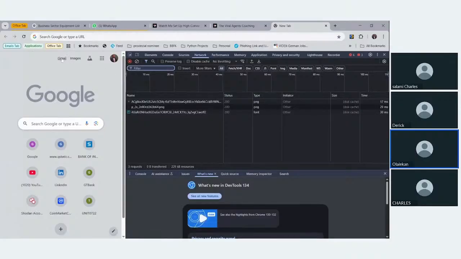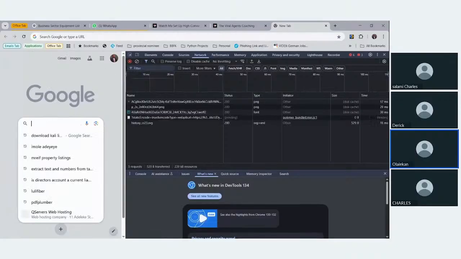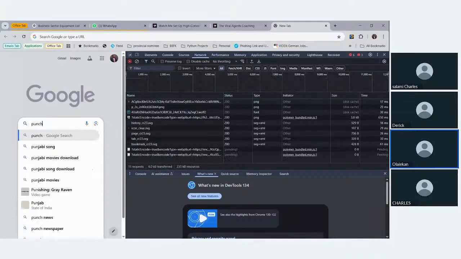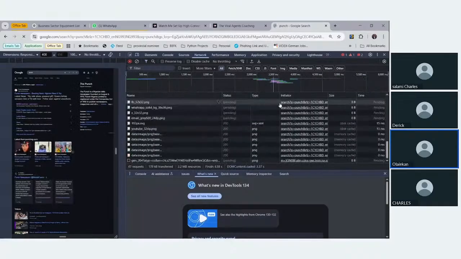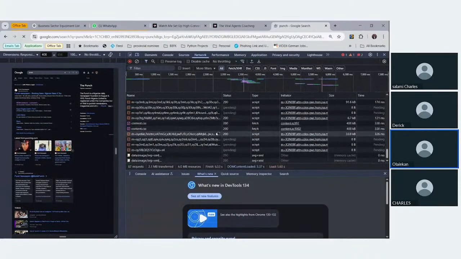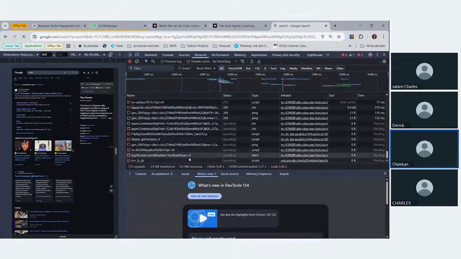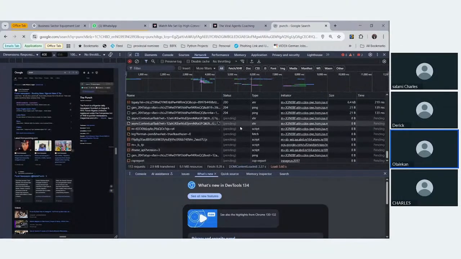Let me try and do something. You can see as I'm opening, it's giving me information. Let me check a website I can go to. You can see the details. If you can see the screen, you see all the information going on.